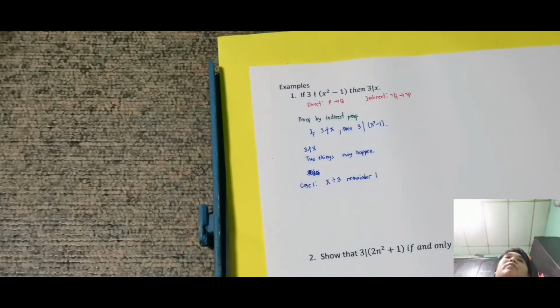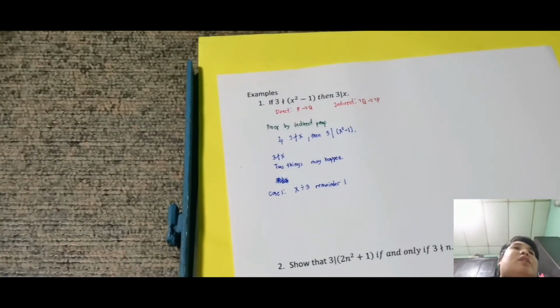So, pansinin nyo mabuti. Kung yung x natin hindi divisible by 3, kunyari, pag divisible siya by 3, ang mangyayari, remainder 0. Ngayon, kung hindi divisible by 3, may dalawang klase mangyayari. It's either may remainder 1, pangalawa, may remainder 2. Ganun lang yung possible mangyari. Mag-isip ka ng number na hindi divisible by 3. For example, 22. 22 divided by 3 is 7, remainder 1. Next is 25. 25 divided by 3 is 8, remainder 1 pa rin. Next is 26. 26 divided by 3 is 8, remainder 2. So tatlo na yung case na nangyari. Pag divisible, remainder 0. Pag hindi divisible, may remainder 1, may remainder 2.